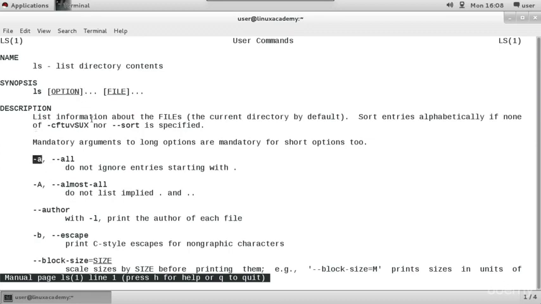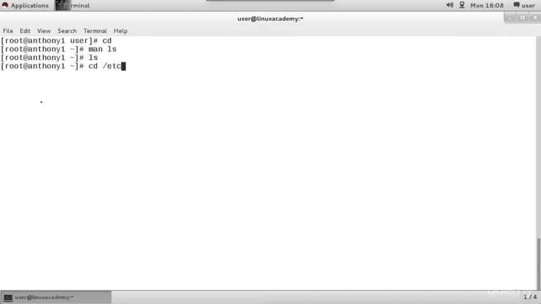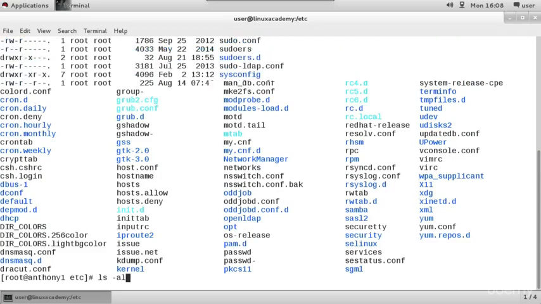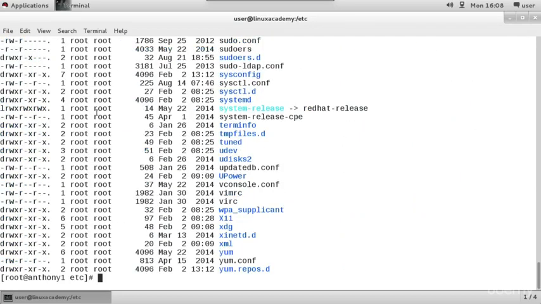Our options and flags, which are the same word used interchangeably, will change the behavior of your program. It'll change the expected default behavior of your program. So if I wanted to, I could do an ls. Let's head into the etc directory and do an ls, and I can list the directory contents. If I do an ls -al, it changes my expected behavior. That's what the flags or options allow us to do. And in this case, it listed all of the long listing details of our files inside of the etc directory: our permissions, our ownership, the number of hard links, and the date.